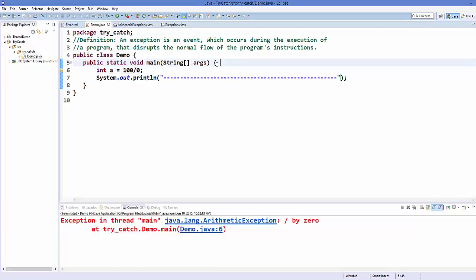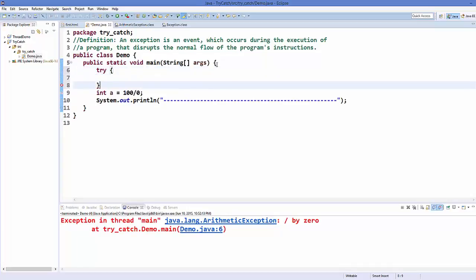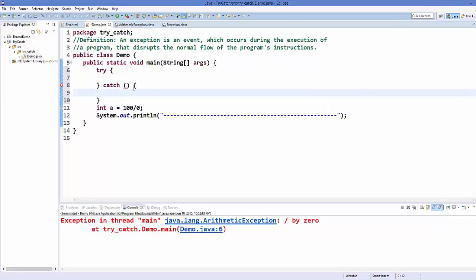Now in a situation where Java is not able to handle an exceptional situation, what we can do is catch this exception by using a try catch block. Normally, how can we write a try catch block? Just write try, then curly braces, end the curly brace, and after that you need a catch. In the brackets you give the situation which you want to handle, and in the catch block you can print the situation, or do whatever you want after handling the exceptional situation.